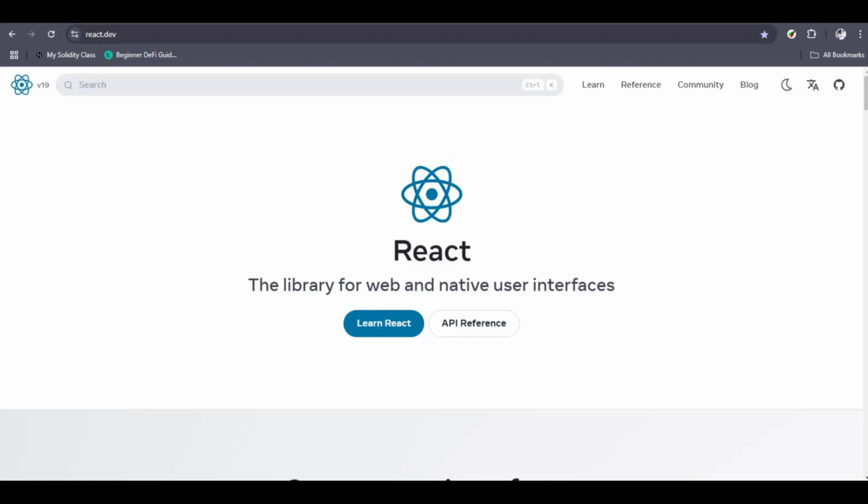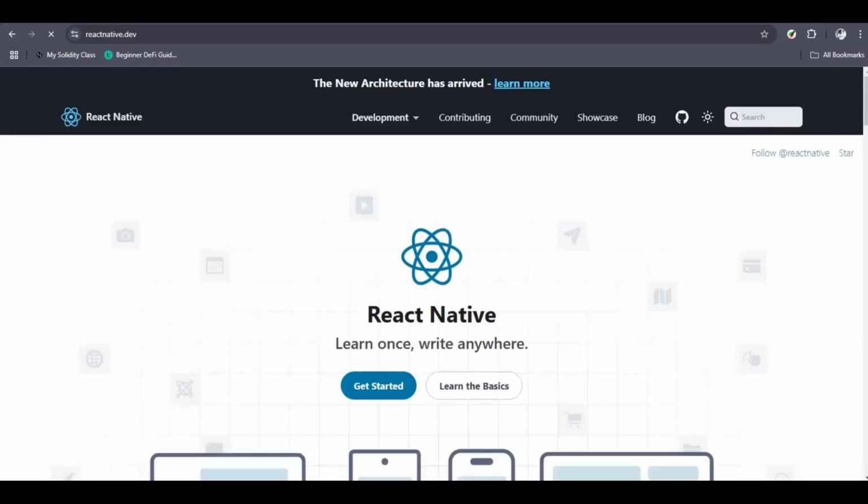It's used to build web front end applications, and it has a lot of libraries that assist you to build your UI, which is user interface, easily. And then we have the next one, which is React Native. So React Native is more like the mobile version of React. It's used to build scalable React apps, mobile applications for maybe iOS devices or for Android.